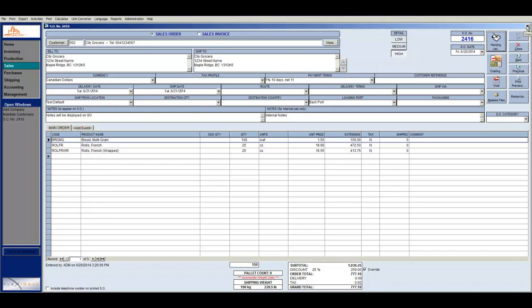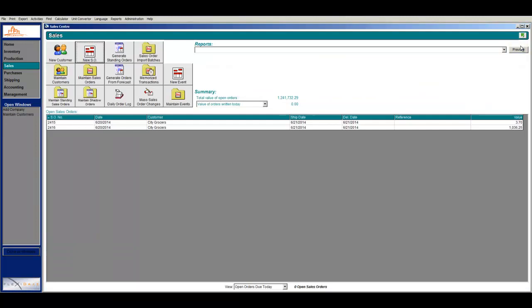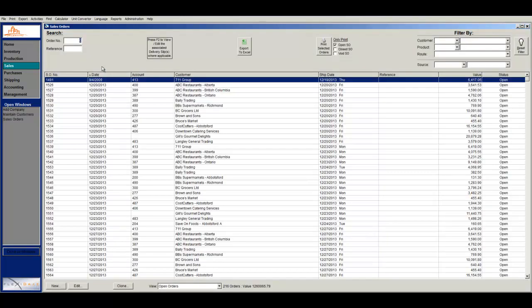Now that we have our sales order created, we are going to cover how to maintain and clone existing orders. To do this, first click the Close button to return to the Sales Center. And then, click the Maintain Sales Orders button. Here, select which orders you would like to view from the View drop-down found at the bottom of the screen.